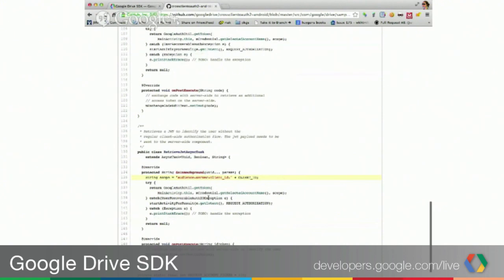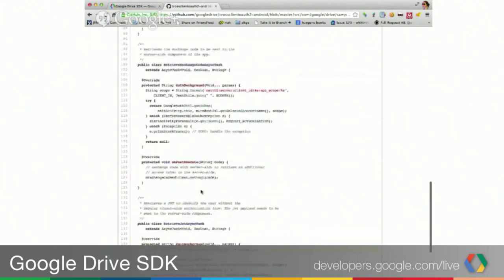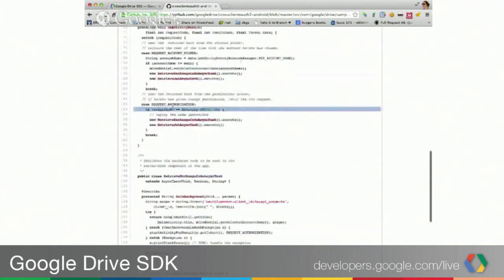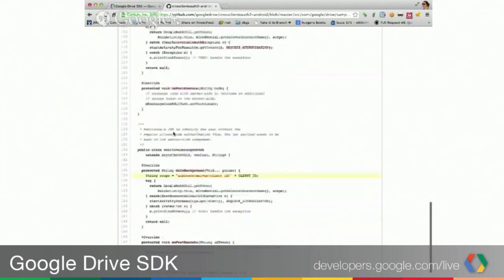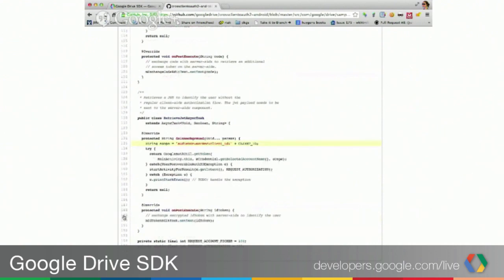It will return back to this line again, and I will be retrying. It will retrieve a JSON web token, and you can pass it to your web server, and your web server can resolve the identity of the user.